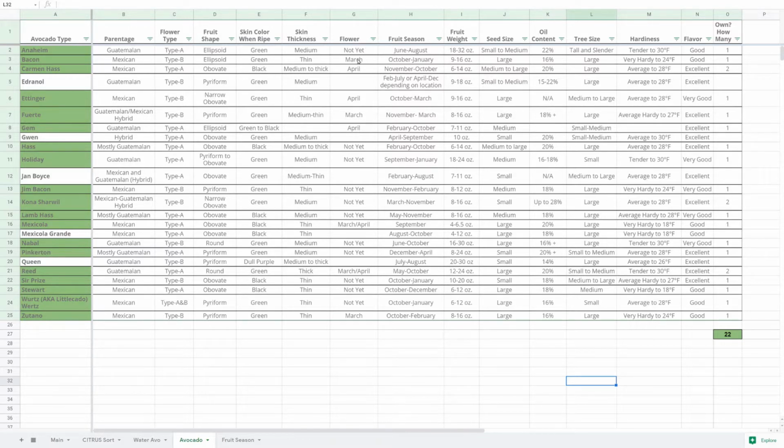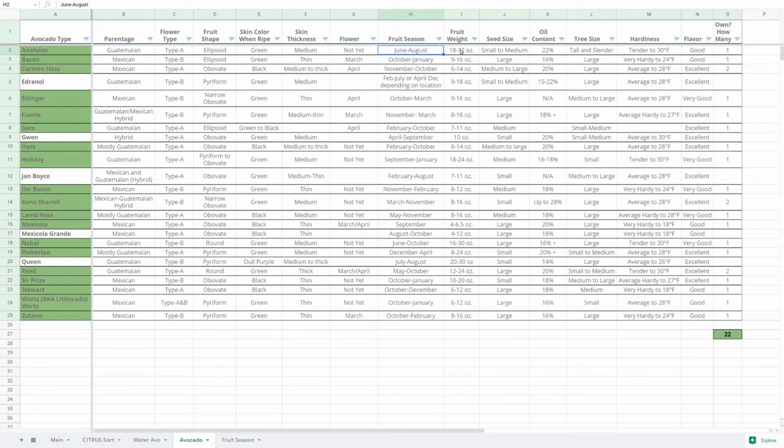I can go through some of these columns pretty quickly here. I have one for parentage, flower type, fruit shape, skin color when ripe, skin thickness, flower. For me, flower is the month when it actually flowers, and some of these items I actually put not yet because my variety hasn't flowered yet. So as soon as it flowers, I'm going to document the month that I actually get flower in my area. The fruiting season, so for example, the Anaheim fruits June through August, things like that are on here.